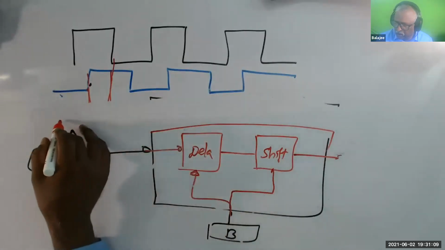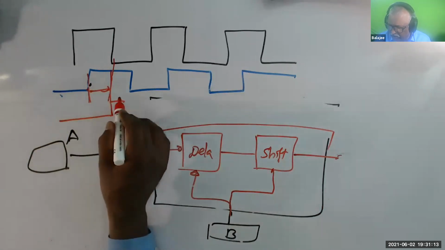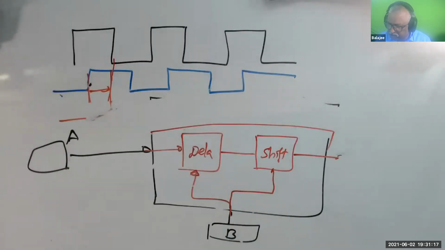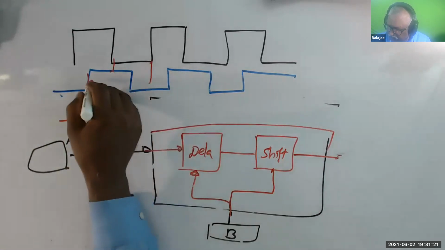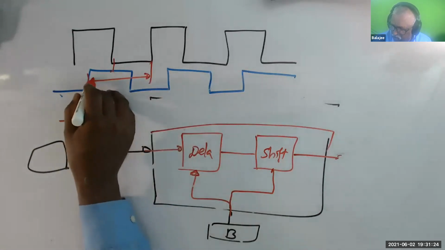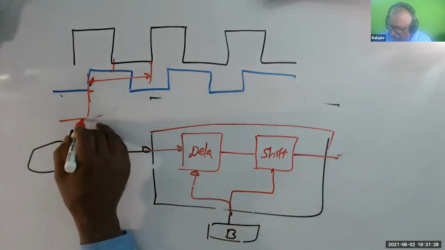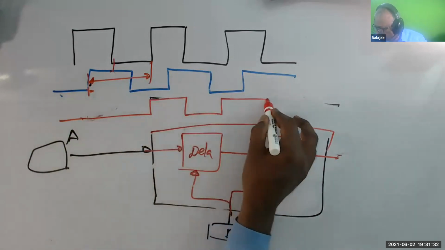This guy, since it's a delay this much, this guy will start here. So I delay this much, not this much. This positive edge to this positive edge, the delay is this much. So he will delay that much. So this guy, instead of doing here, this guy will start from here. Now both the guys will become.